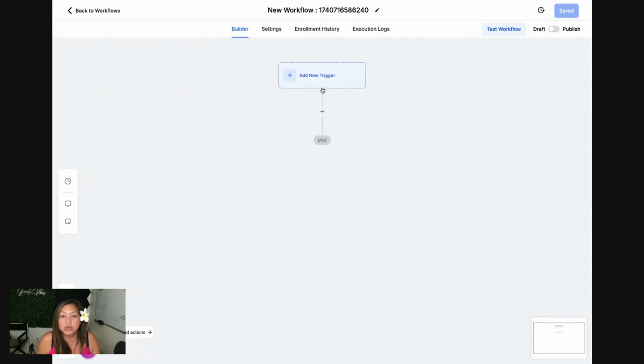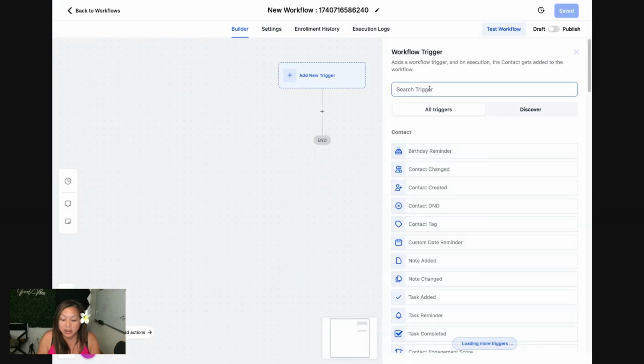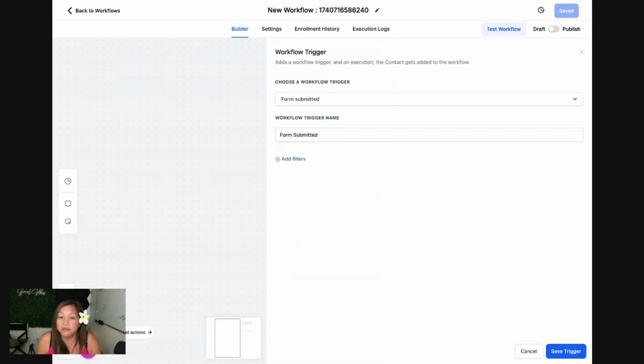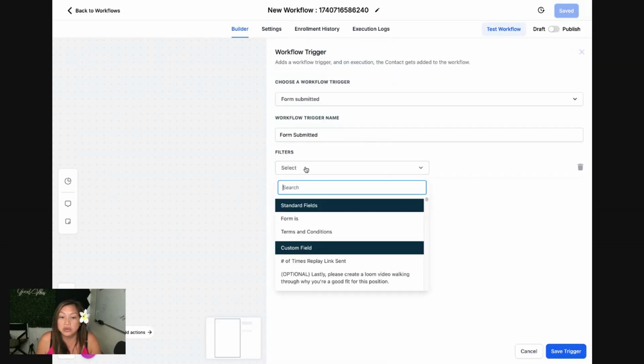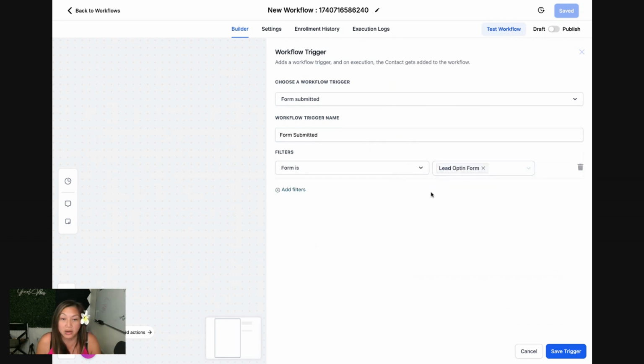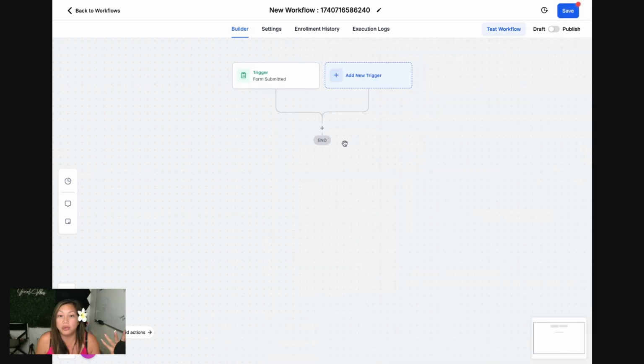So number one, the trigger is usually going to be a form. They go to your opt-in page or your funnel, and it's through a form, right? So you're going to pick "form submitted," and then you're going to pick whatever the lead gen opt-in form is that they're opting into. They enter their name and email address, and then we want to follow up with them.